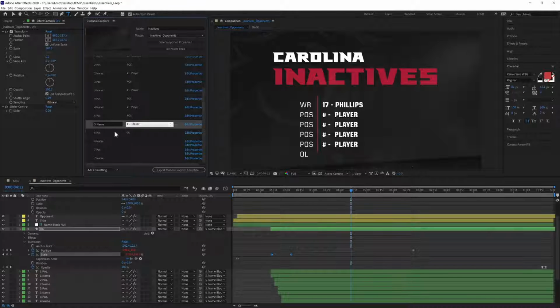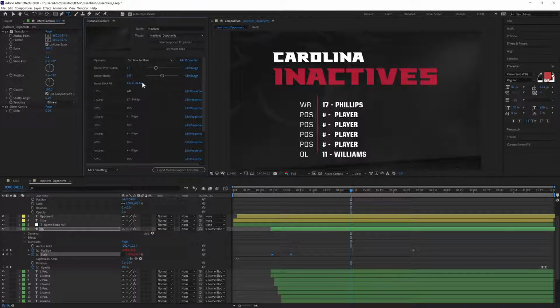Say we have a lineman, and so you can see my line isn't quite perfect. And let me just add in a number. So say 11. So now I'll have to adjust the actual vertical position for that instead of dropping down here, changing that. And I can also adjust the height.